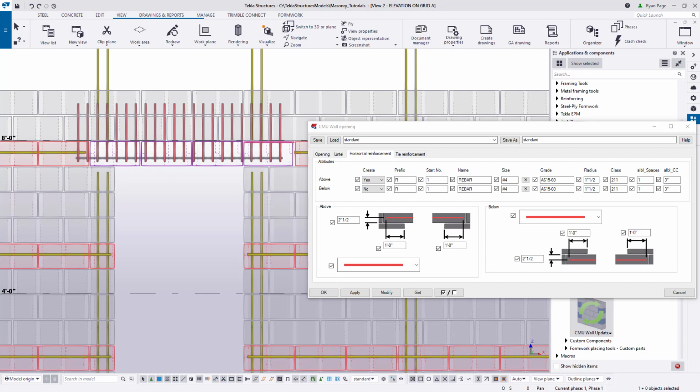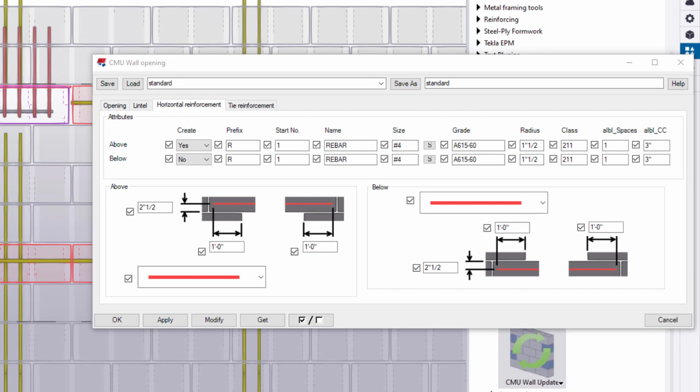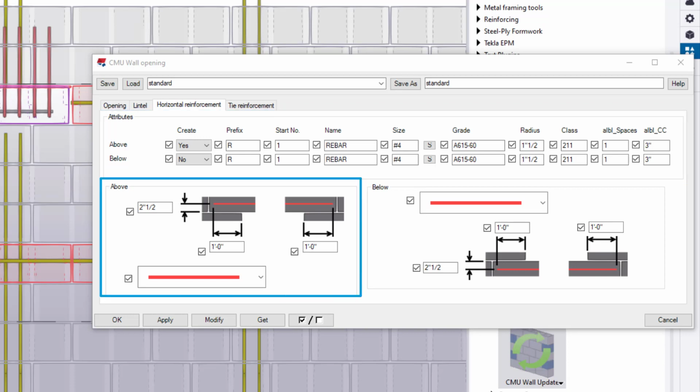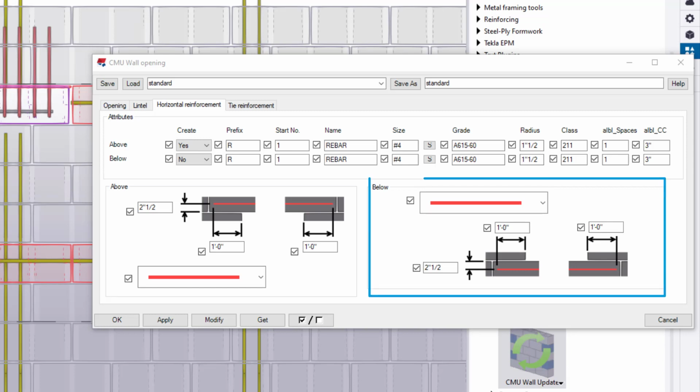First, let's take a look at the horizontal reinforcement. We have the ability to add horizontal reinforcement both above and below the opening, and we can control the name, size, material grade, bending radius, class, and so on in this top portion. To the bottom left, we can control the configuration of the horizontal reinforcement above the opening. And then to the right, we can do the same for below.